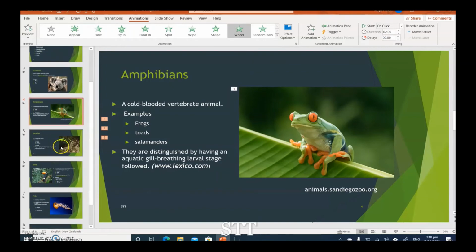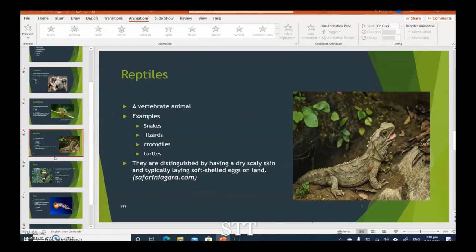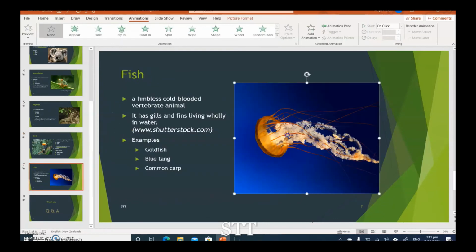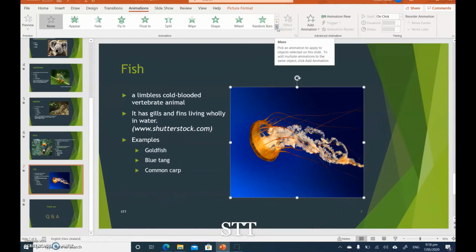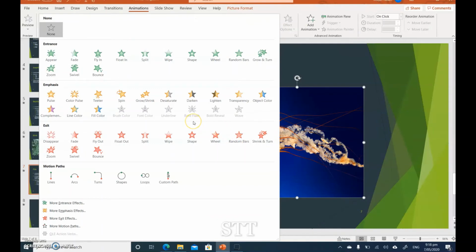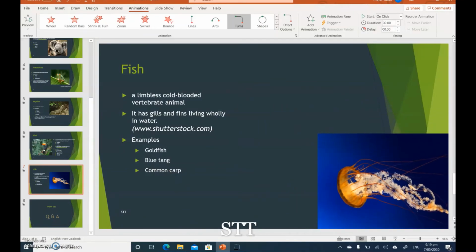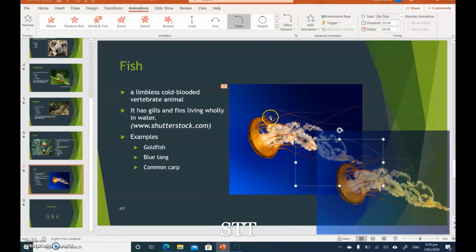Let's go and do another effect, for example, for the last slide, for this fish. So now we'll try to make this object moving. After you select first, you have to select the object or the photo or whatever. We call it object because it's an object. And then let's make this jellyfish move like that. So that's what's going to happen. See, it can show you here. It will move like that. Let's make preview.